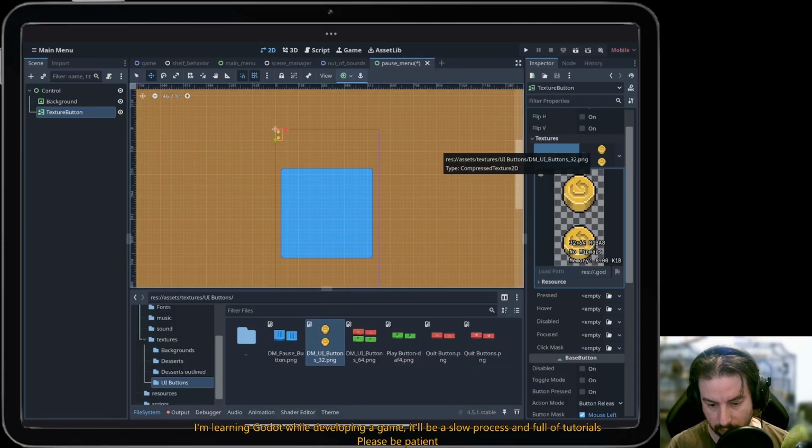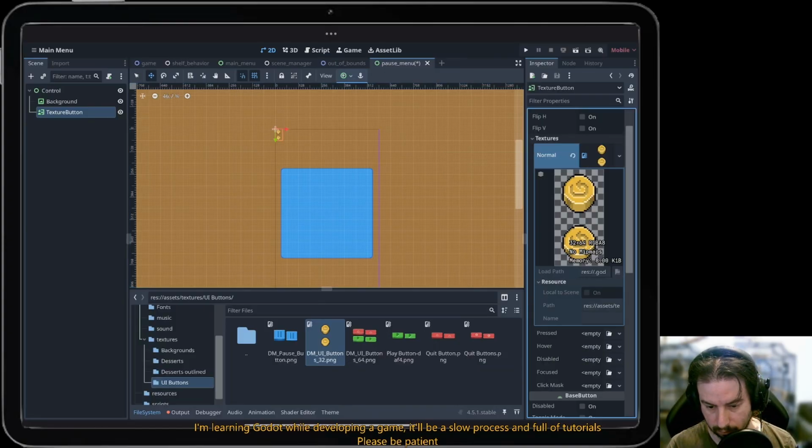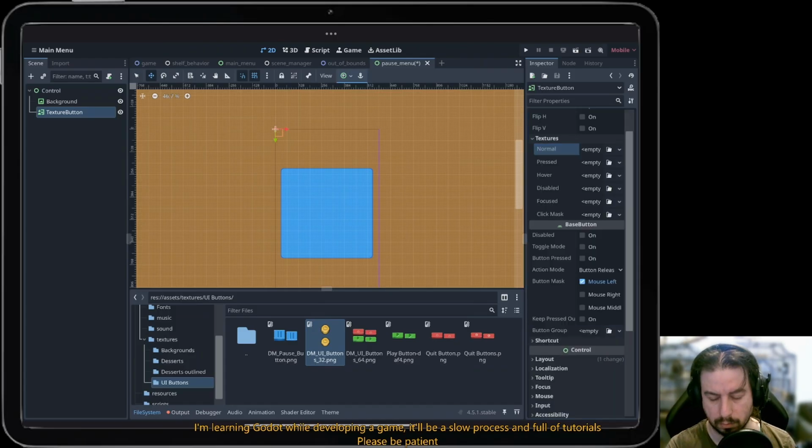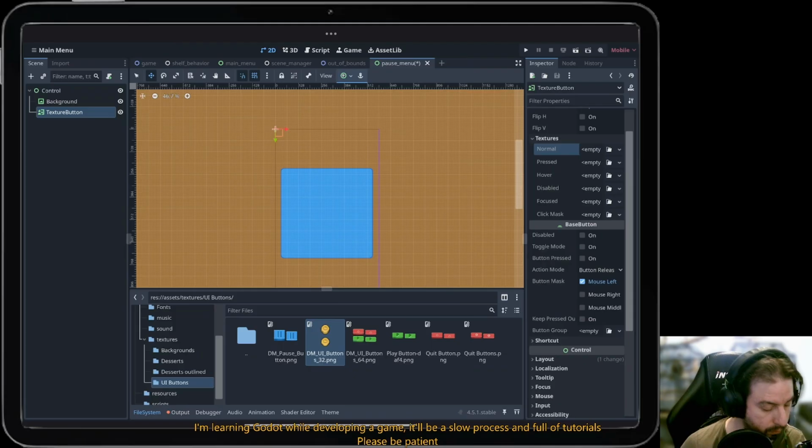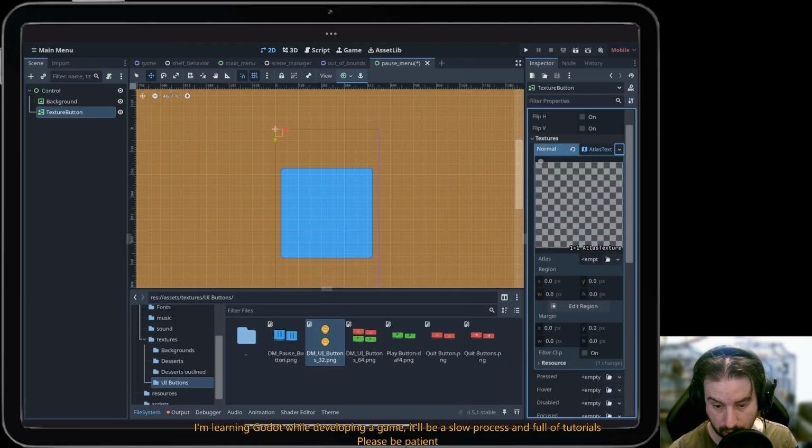I don't know what I'm doing right now. Okay, let's. Sorry, my brain is not braining. So let's go back. So new atlas texture. Yes.